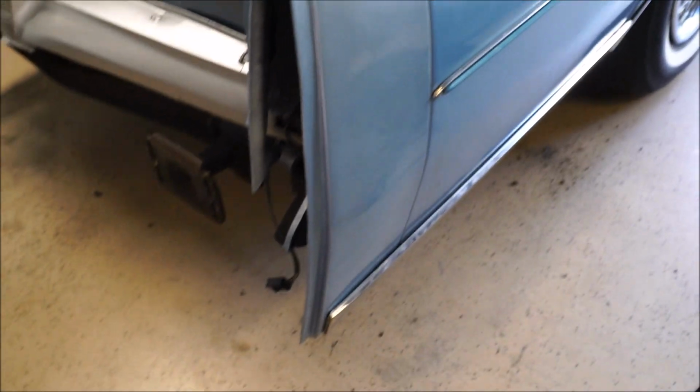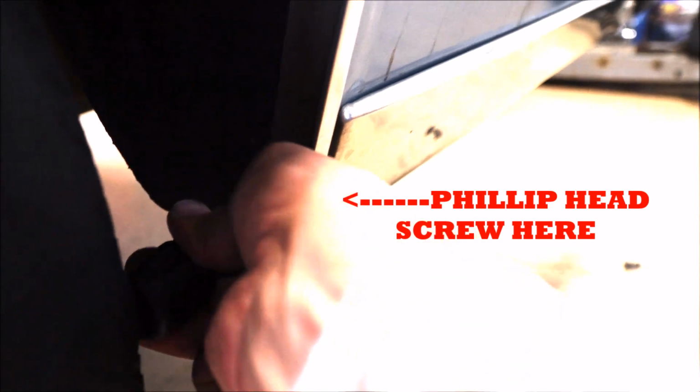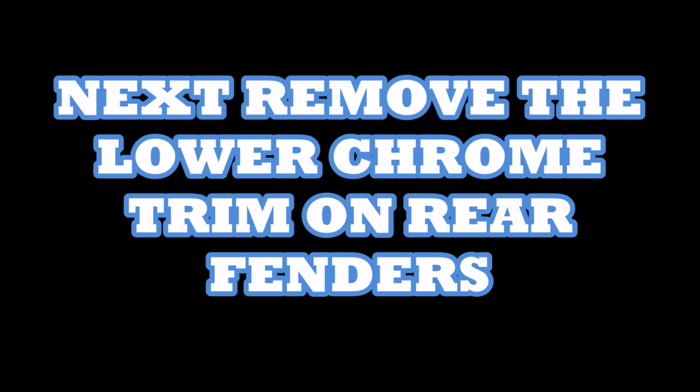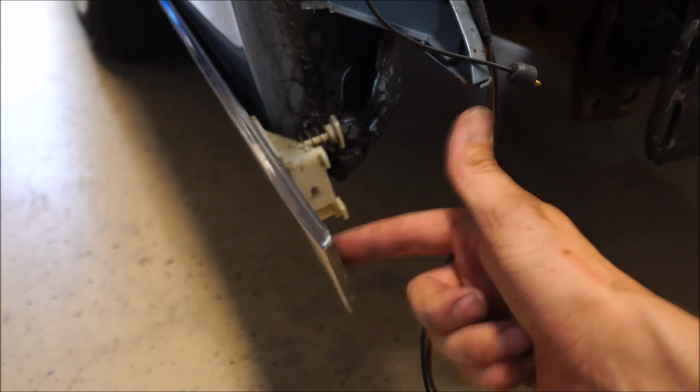That's good. Now with the bumper off, I did this side and I'm going to show you how to do it. It's a little complicated, so basically what you have to do is, after you have the bumper removed, like I just showed you, those 8 bolts underneath, this strip has to come off. There's a little Phillips head screw right here on the bottom of this wheelbase trim. You have to use a little snubby screwdriver. What you gotta do is you gotta get this piece off of this chrome.